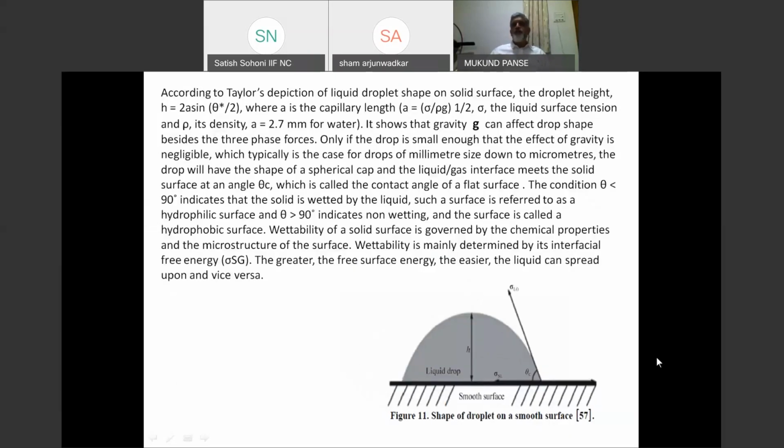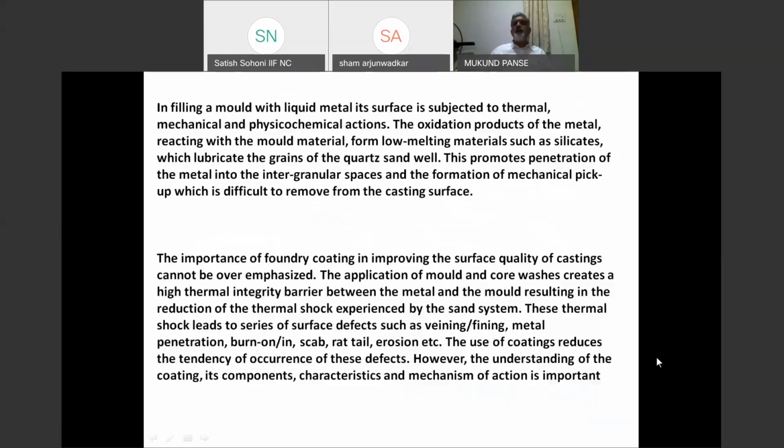This is all dependent on the basic characteristics of the chemical reaction between metal and mold. This chemical reaction basically is responsible for completely wetting the mold grains, the sand grains, by the oxides, which causes sand fusion. At the same time, when a coating is to be applied on the mold, we want the wetting angle of the coating to be excessively high so that the spread of the coating is very good.